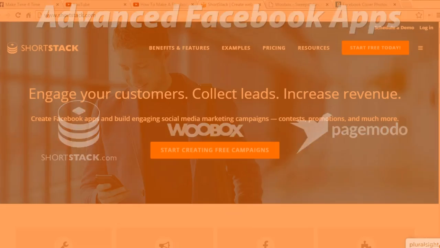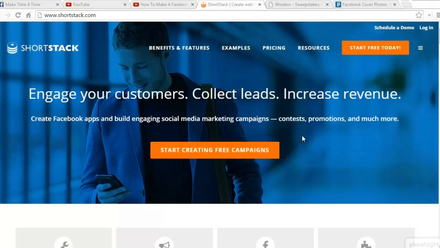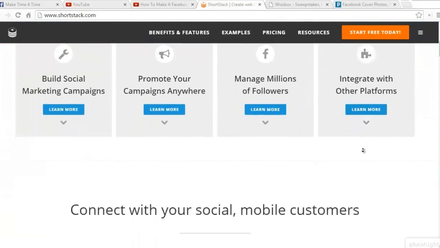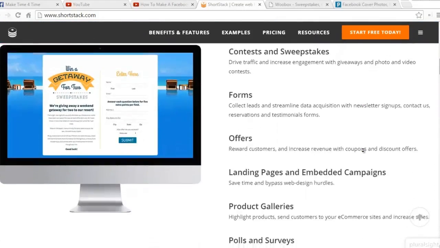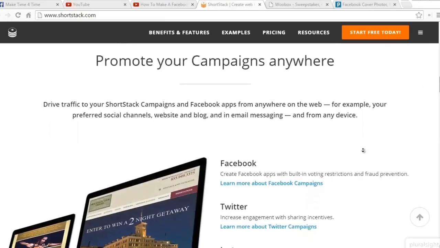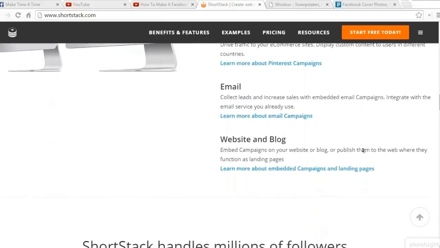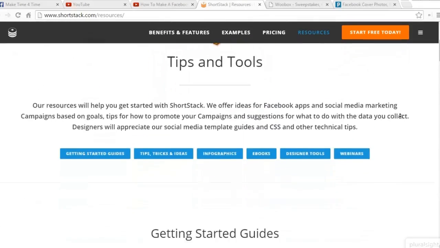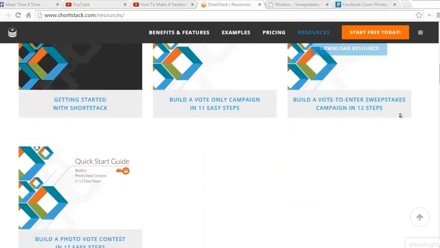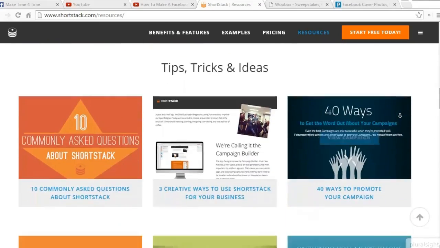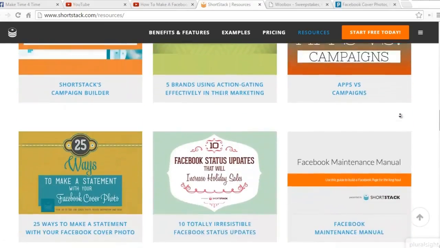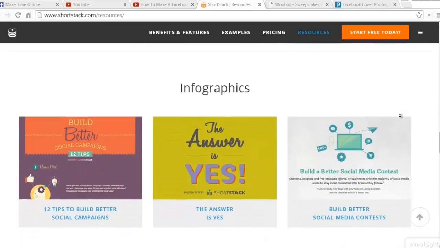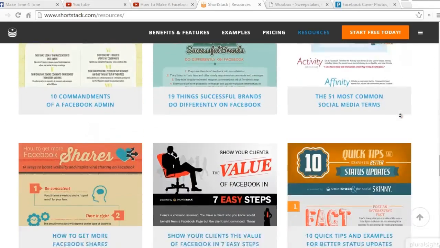The one I used the most was ShortStack, and the reason for this was that I found it the most beginner-friendly of the 3. I'd honestly use stronger language than just beginner, but I don't want to insult anyone. But if I got clients who literally typed with just 2 fingers to use this on their own, I'm sure you'll handle it with no problems. And besides, they have a very detailed resource page which you can access by going to shortstack.com/resources. And you have literally tens of PDF files for anything you plan on doing, be it a lead generation page, a vote to enter a sweepstakes, or a photo vote contest.